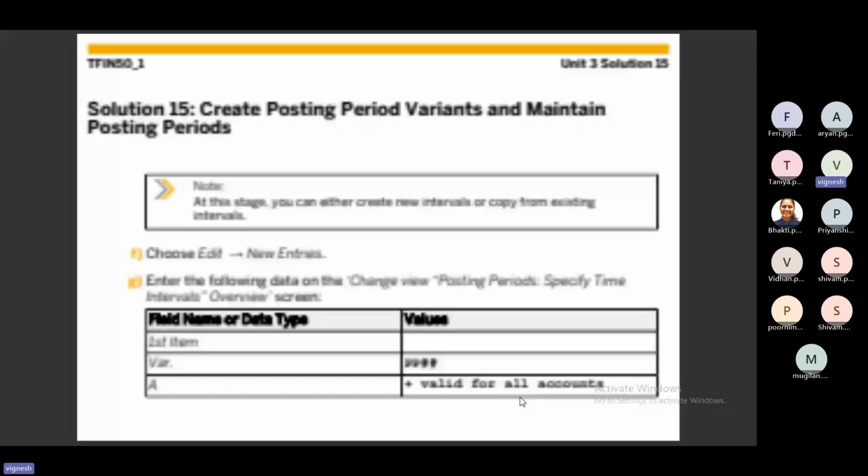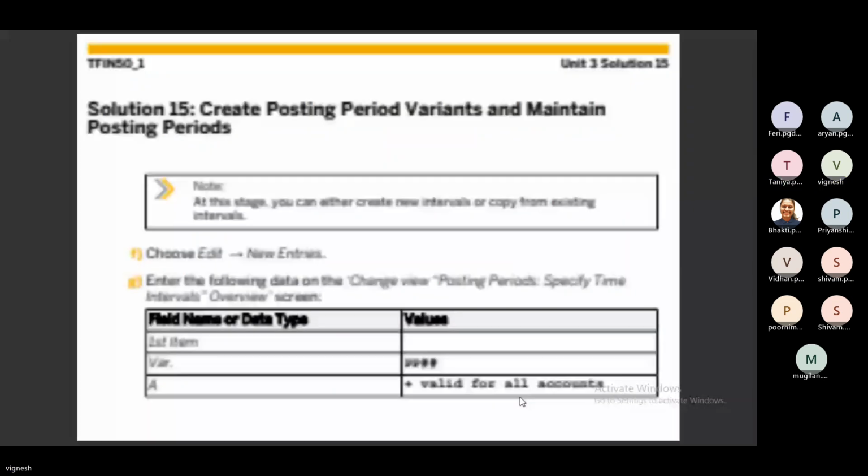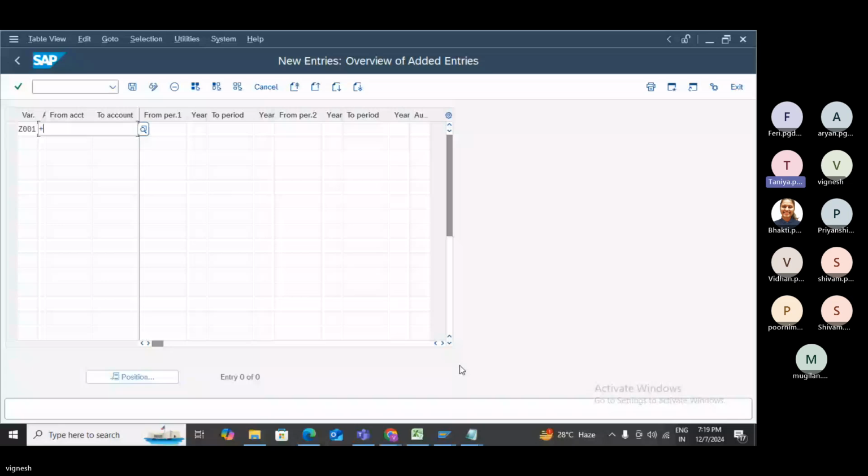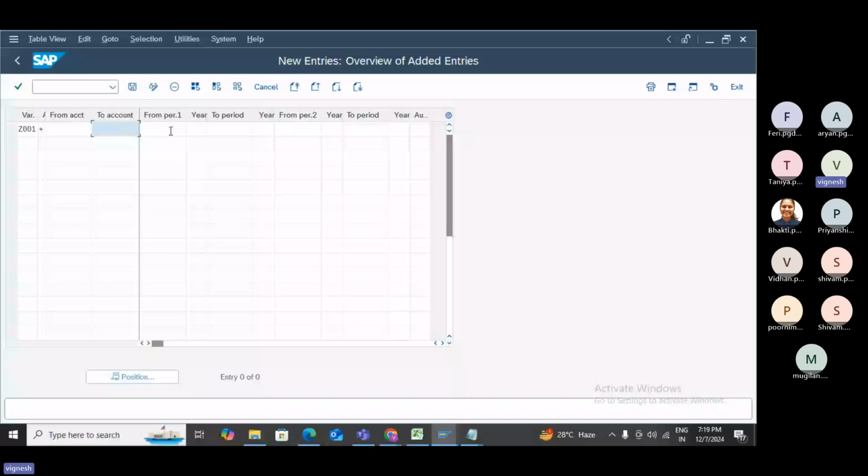The variant will be first valid for all accounts, plus. I'll put it as plus. Valid for all accounts. From account leave it blank, to account blank, from period 1, previous month, 11, year 2024.